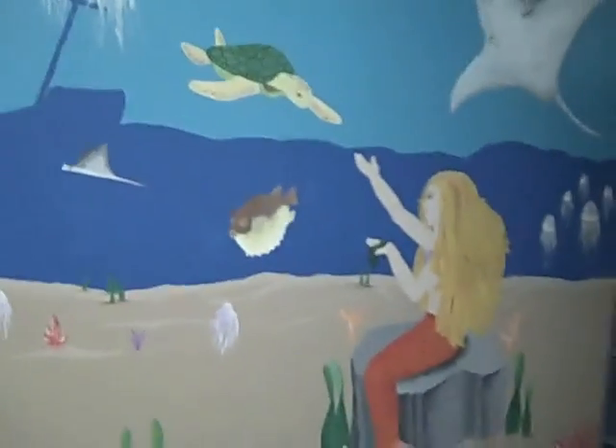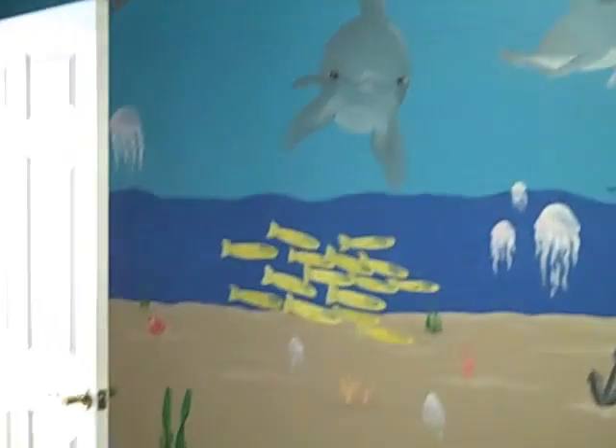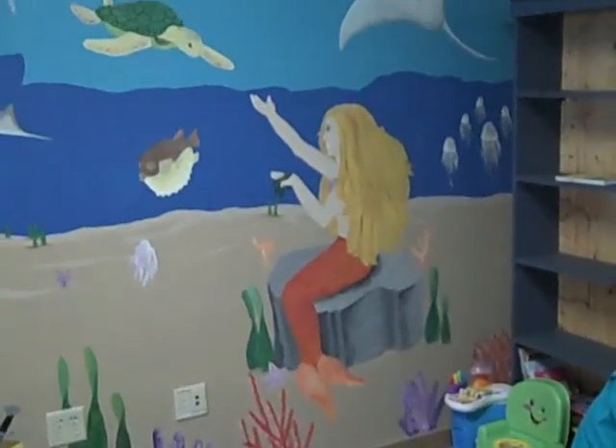We're going to go quietly in here — my son is sleeping — but I did want to show you the kids room. We painted the walls, we got a TV for the kids, a futon, as well as some books and toys. This is absolutely gorgeous — the same person that did our logo did this mural of sea life, and it's unbelievable. The kids love it, and it adds great character to this room. Phenomenal job by that person.